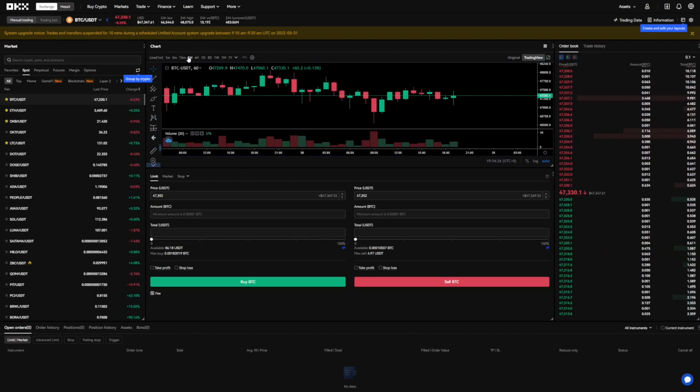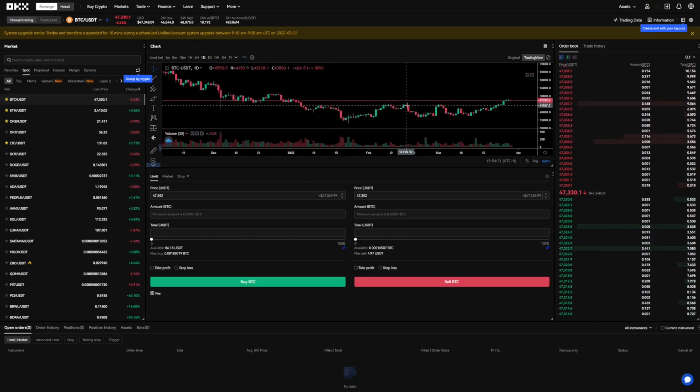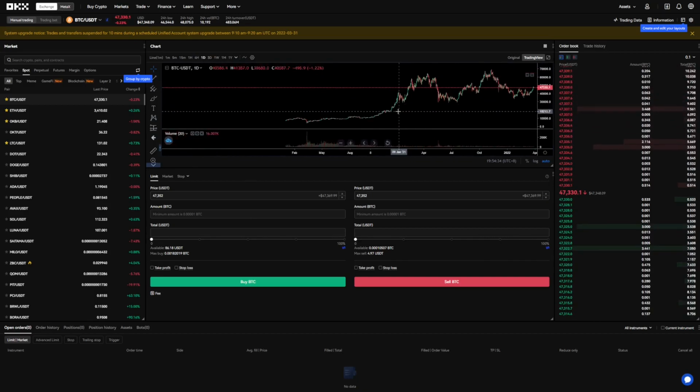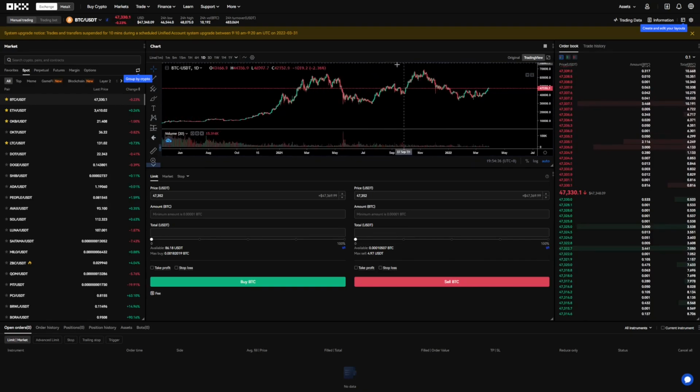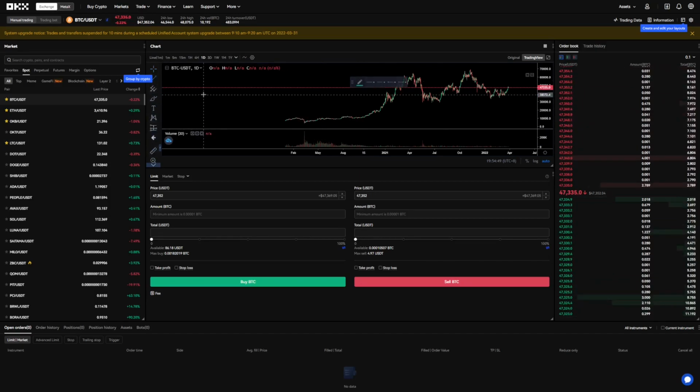If you look here, you can change the different time frame. Predominantly, if you're looking for investments, you're better off looking in the daily time frame, and it gives you different types of charts. You can zoom in and out with the cursor, and that is the best way to look at the charts. But usually, personally, I prefer looking at charts on TradingView. So that's how you change the timings. The left hand side here is exactly the same as TradingView. You can do different things. You can draw lines on there. You can do whatever you want to do in terms of technical analysis. That is the basics there.